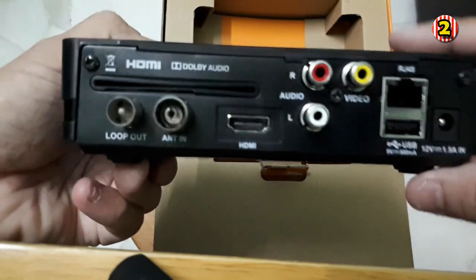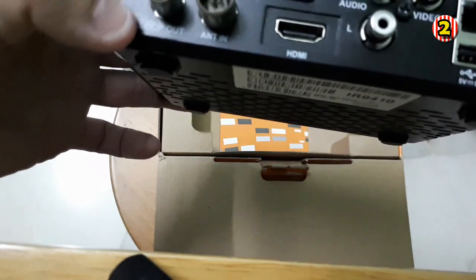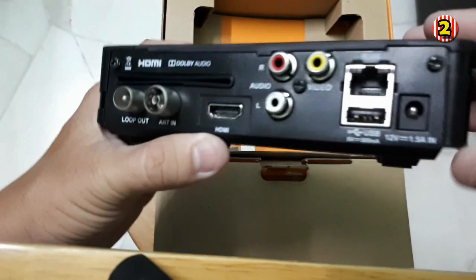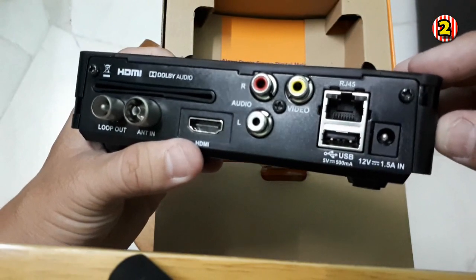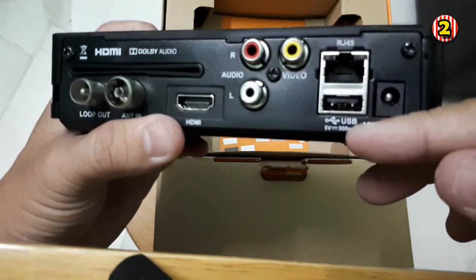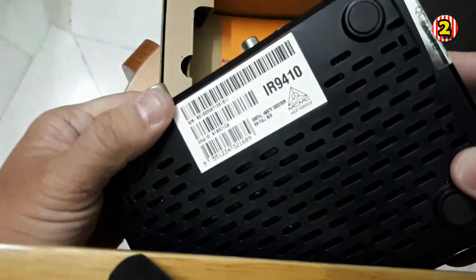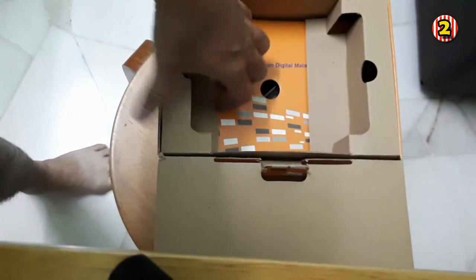At the back, it comes with the HDMI. Where's this slot? I'm not sure. So loop out, antenna in, loop out. And this is the HDMI, and this is the audio video input. And this is the USB, which can support 9 volt input or output, I'm not sure, and it comes with the RJ45. And this is a 12 volt 1.5 ampere input. Warranty seal. Okay, so what else is inside?